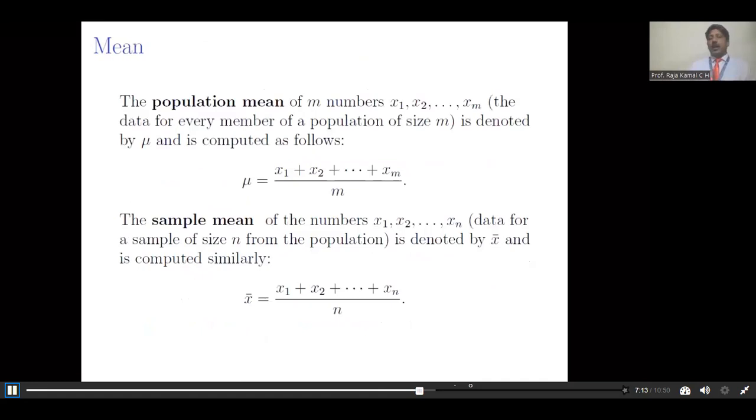Mean. How to find out the mean? If you want to find out the total population mean value, as I told you, 75,000 people, that is the total population. It is very difficult to collect the data from 75,000. If you keep this case aside and take another case, a class contains 20 students. I want to know the average marks of the 20 students. Now I need not go for a sample because the total population itself is small.